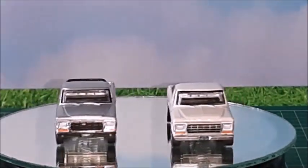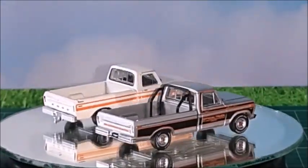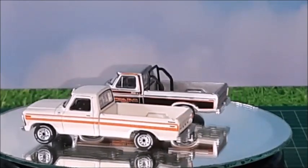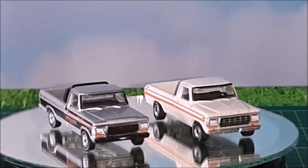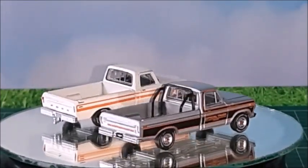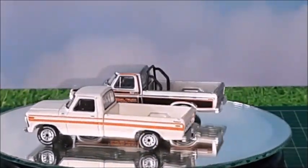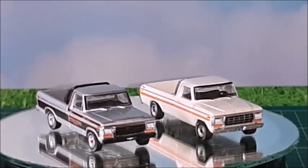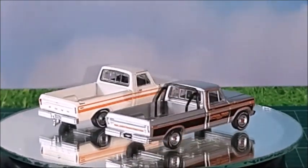There are two 1979 trucks: the white one is an F-250 and the silver one is an F-100. The white one is an all-terrain pickup and the other one is a Hobby Exclusive. These two trucks are almost the same — the F-250 is a heavier-duty truck than the F-100, and they probably have different engines and transmissions, but the trucks are basically the same. They have long beds. The big difference between the 1979 and the other trucks shown before is the front end — that's different. This grille is actually the same as 1978, but 1978 has different headlights that are rounded instead of being rectangular.